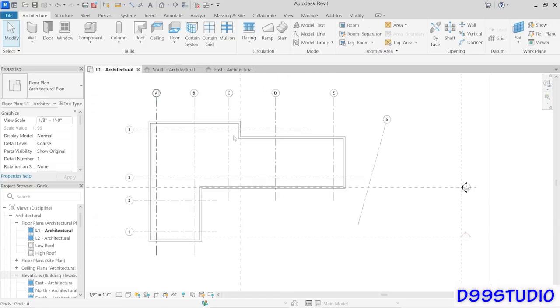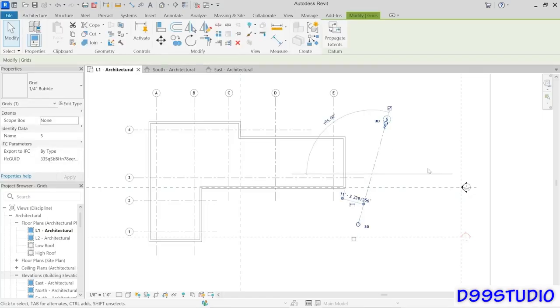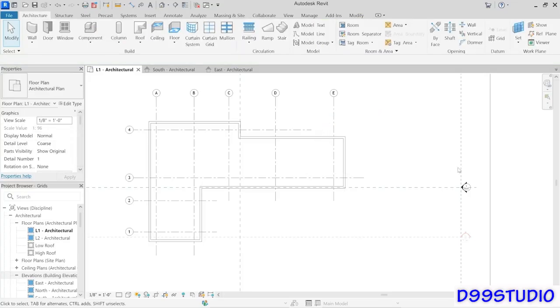In fact, the only way that you could get grid 5 to show in any elevation or section would be to create an elevation or section that was perpendicular to this grid. So that's just the rules of behavior for grid elements. That is a potential limitation that you need to be aware of if you're creating grids at non-perpendicular angles. They will not appear in certain elevations, and you'll need to be aware of that. Now, in this case, I don't need the grid 5, so I'm simply going to delete it.